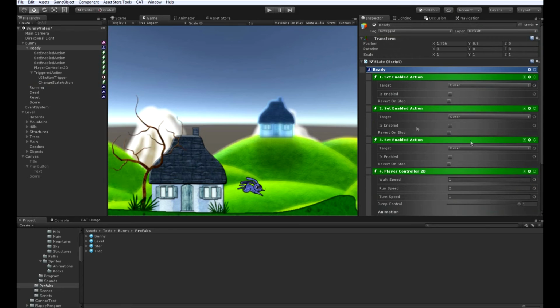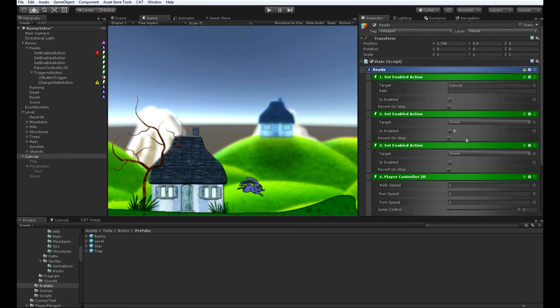Now let's go back through these and set them up. So all these enabled actions, they're going to deal with the UI. So we're going to enable the title text, the play button, and then we're going to make sure the score text is disabled because we don't want to show that in the title screen. So first thing is we're going to target the canvas on this one and then add a path and set that path to title.